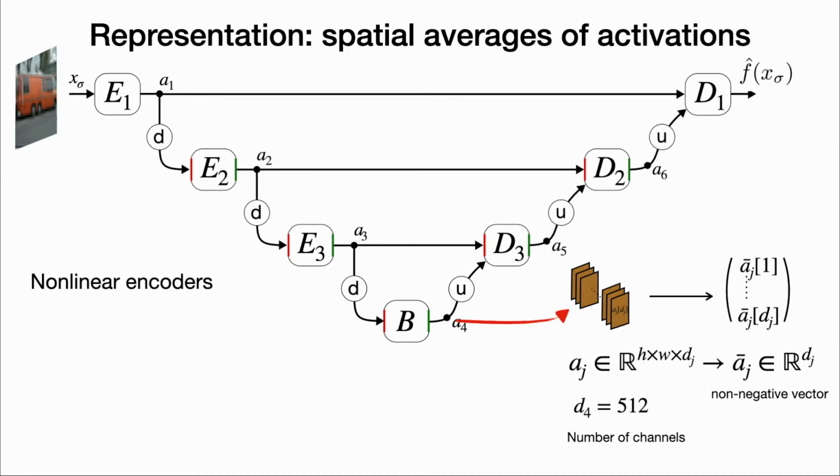And this becomes really daunting to work with. So one way to deal with it is to get summary statistics. What I'm going to do is that for each image, I have a representation that is the number of channels times the height and width. So we are going to take the spatial average, right, and collapse the representation into this vector that is 512 dimensional.